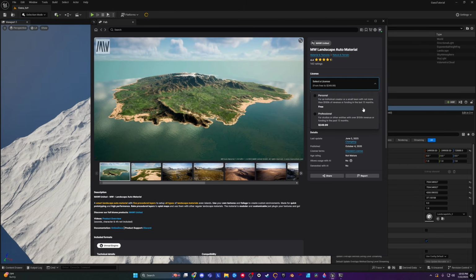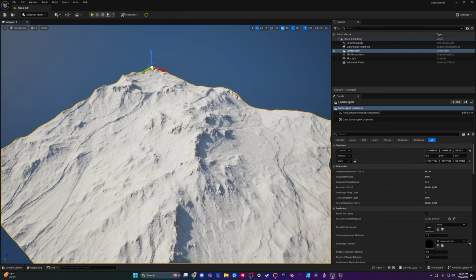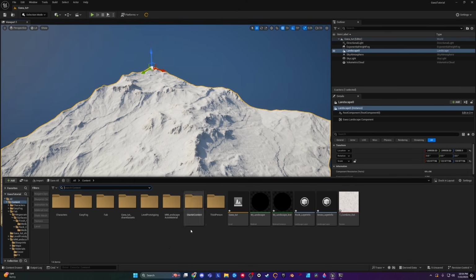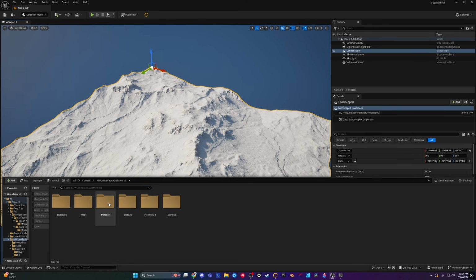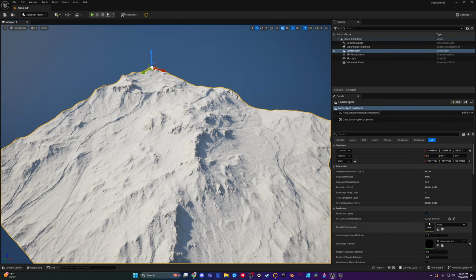So if you want, I'm going to switch this over to personal, and you can add this to your project. Once you add this to your project, you can then add it to your scene. So once the auto material is added to your scene, you can go over here to where it says MW Landscape Auto Material. Click on that, go over to Materials, Landscape, and then I'm just going to click on the landscape mountain range, click on the actual landscape itself, and add it.